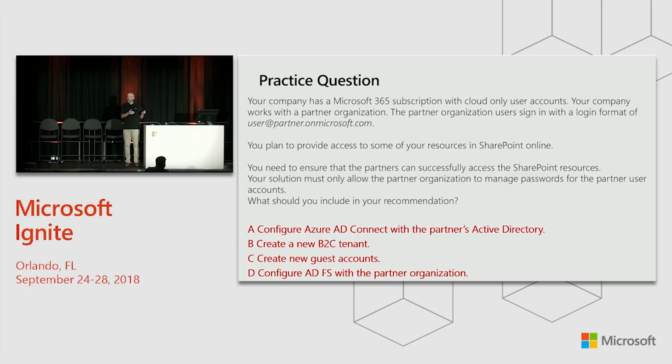The partner, well, if you know a little bit about Azure AD, that domain name should have been familiar to you, sort of telegraphing the fact that they're also an Azure AD tenant. When you have a domain of something.onmicrosoft.com, you're an Azure AD tenant, so you'll have your own identities in there too. So this is a classic case of giving guest access. You want to give those partner folks access to some of your SharePoint resources. You don't want to be responsible for managing their usernames and passwords. They've already got them. We've told you that up top. They've got accounts. You've got accounts. You're two separate companies. You each want to manage your own accounts. Guest account is the right answer. Well done, those that said C.